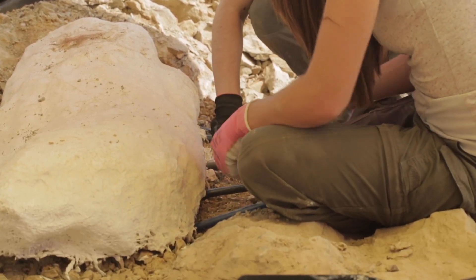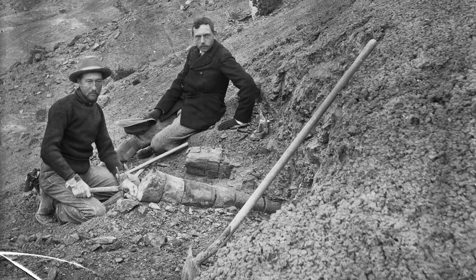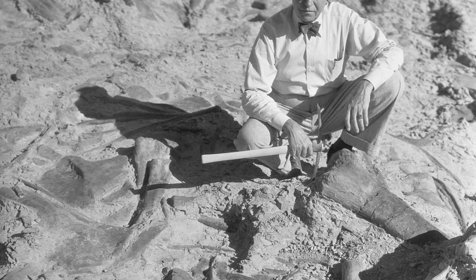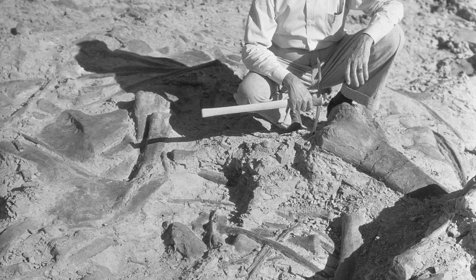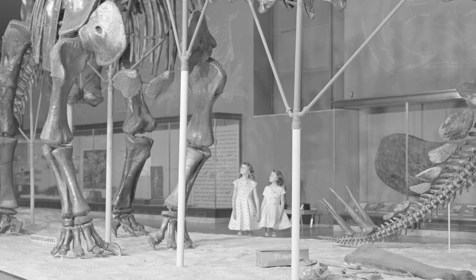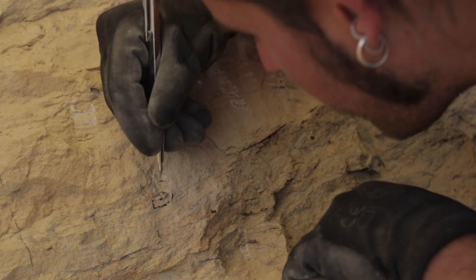The Morrison Formation isn't just dinosaurs — there's a tremendous number of other fossils found there. When the early dinosaurs came out during the great dinosaur rush of the late 19th century, they dismissed a lot of the smaller animals because they were looking for big animals to fill their dinosaur halls. That's one of the reasons we started this excavation — to fill in the picture by looking at the stuff that was ignored by all the early collections.